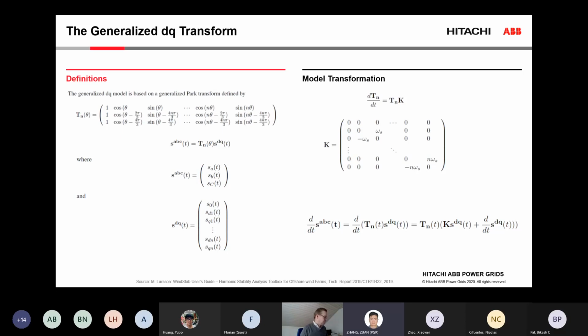But usually what I do is I look at the damping, and that is basically my ranking criterion. And then you have to look in detail, maybe plot the participation factors of hundreds of states before you find the real root causes.